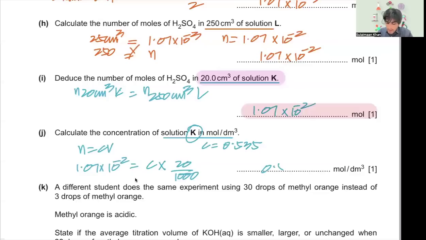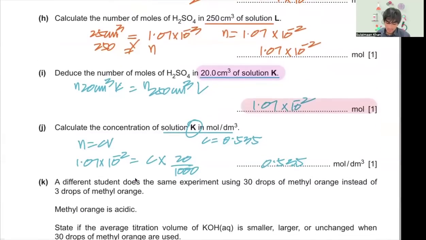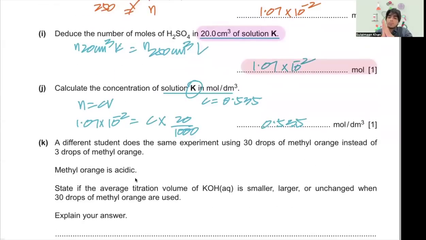0.535. A lot of students ask me, what is the correct number of significant figures? Sir, what if he said deduce the number of moles in 20 cm cube of L? Well, he wouldn't have said that, but if in 25 cm cube of L there were these many moles, in 20 there would be n. Then you would figure out in 20 of L, not of K. A lot of students ask me about significant figures. There's a very beautiful rule for it. If you've joined late, watch the initial part of this lecture. It contains all the understanding.